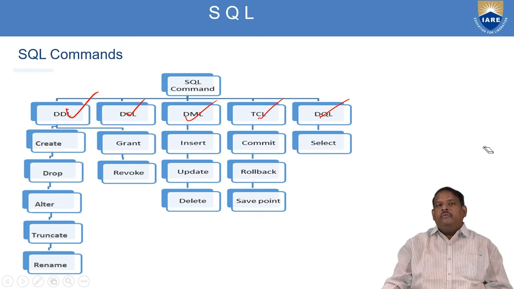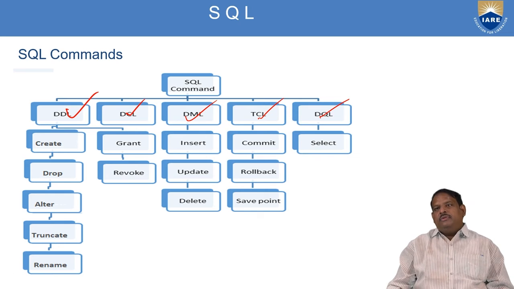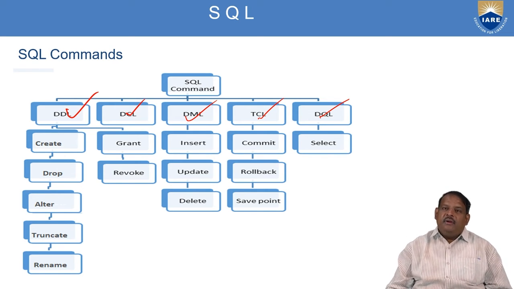For example, we have a student table. First we need to identify what are the various entities and attributes we need to have in the student table. A student will have a student name, student roll number, then his mobile number, his branch, etc. So that we have to define. So we have to create.